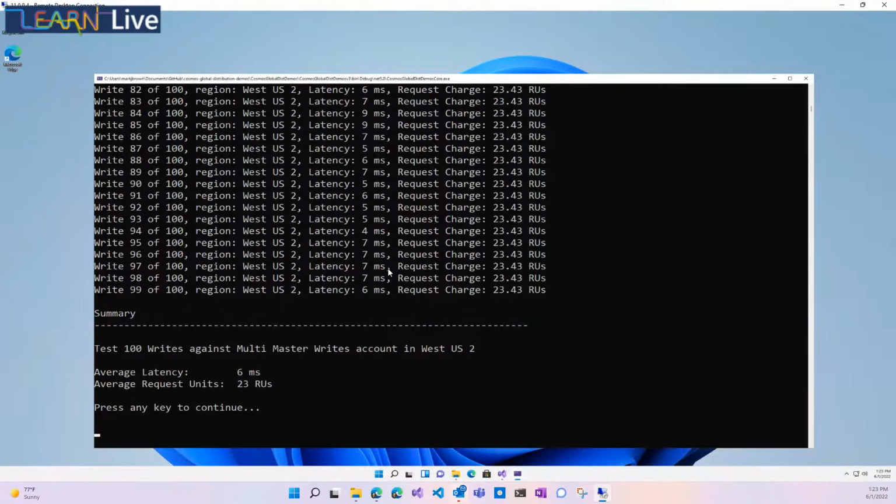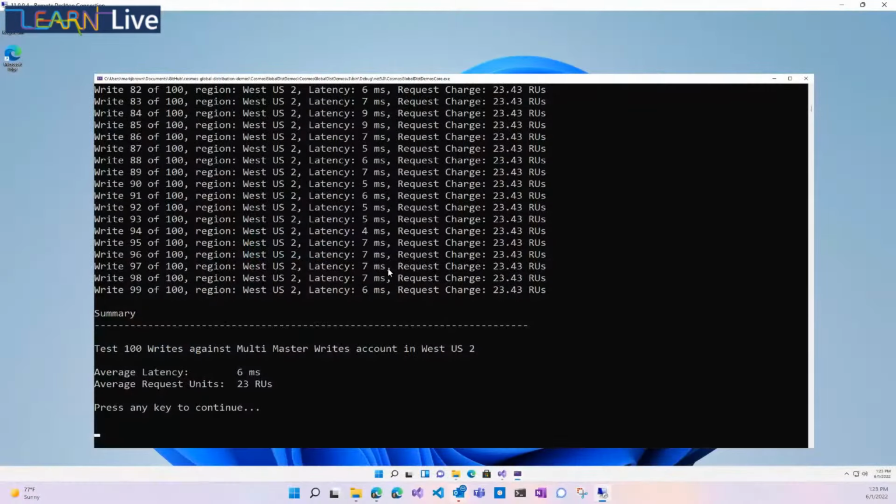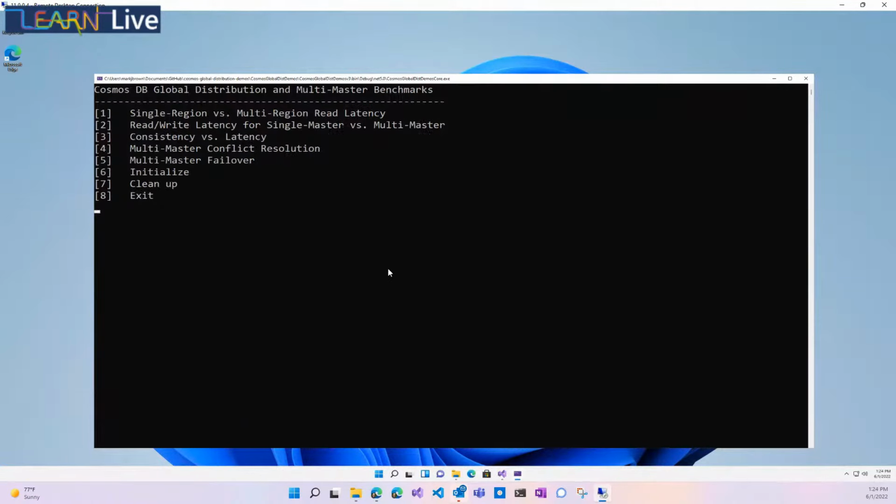One thing I want to point out is the throughput. What's going on with the throughput on that? Yeah, so using multi-master incurs additional throughput cost within there. So that's something you have to keep an eye on. When you use this configuration, yes, you get very low write latency from any region, but you will incur expense on the writes that happen within there. So again, this is information that's important to understand and to know as you're planning your application and testing it, is the behavior of the service, depending on the configuration within there. So there you can see, yes, multi-master is good from a latency perspective, but it does come with cost. So just another thing to keep an eye on.